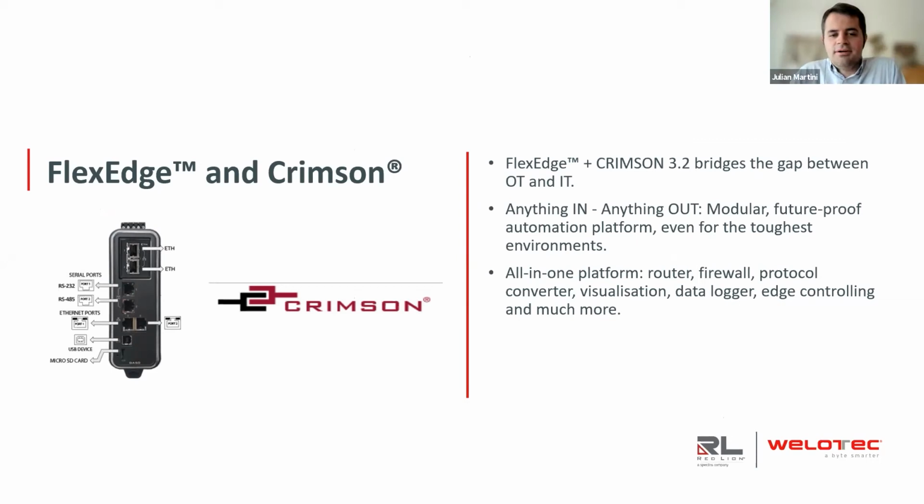Thank you, Jos. So what we've done recently with Welotec is integrate one of our key products into the remote access platform, the Smart EMS that Jos just presented. This product is called FlexEdge. It's an edge device, so it operates at the machine level, or the asset level. And Flex stands for flexible, obviously. And that is because it's a modular platform that can be expanded depending on your need, what kind of signals or what kind of data you want to capture in the field.